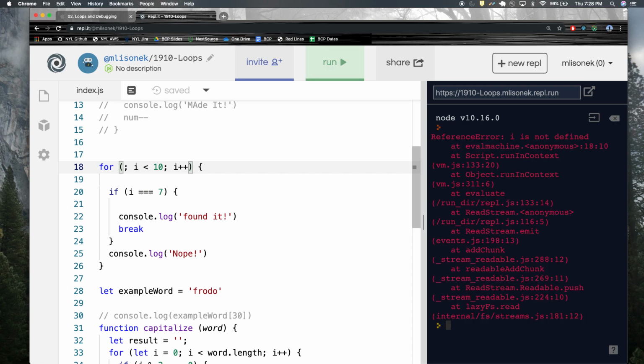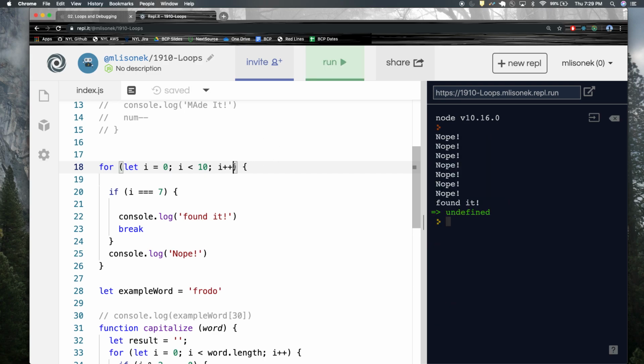You can only access things that aren't data types or keywords in JavaScript if you declare them. You can only access variables if you say let this equal this first. So I don't say let i equal anything over here, so when JavaScript says i is less than 10, it's like, what the hell are you saying? What is i? It has no knowledge of what i is. But here, we say let i equal 0.